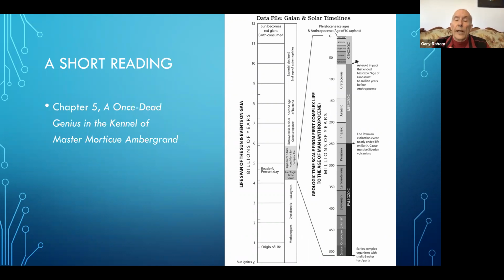The dark gray area just to the right of that represents the geological time scale as we now understand it, which goes from the origin of complex life 500 million years ago in the Cambrian, all the way to the present day. The lighter gray block just above that represents probably the amount of time we have left that the Earth will be habitable. And everything above that, our sun will begin expanding and eventually fry us off the face of the planet, and will ultimately be destroyed. But anyway, we have at least another couple of billion years to solve some of our problems here on Earth. So this is just a little device to give you a little cosmic perspective.